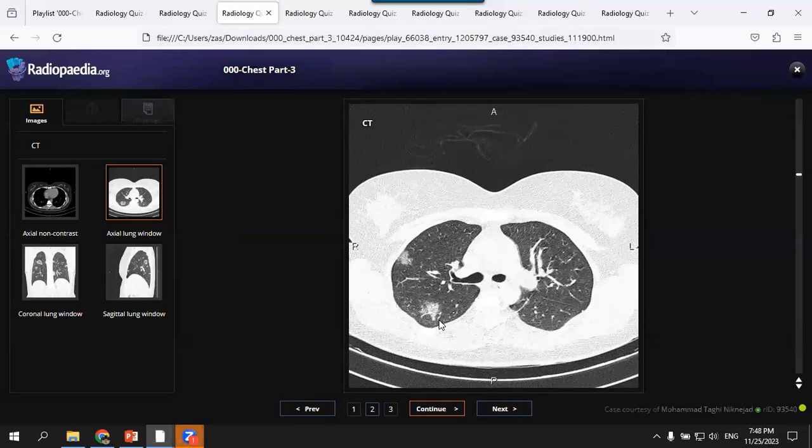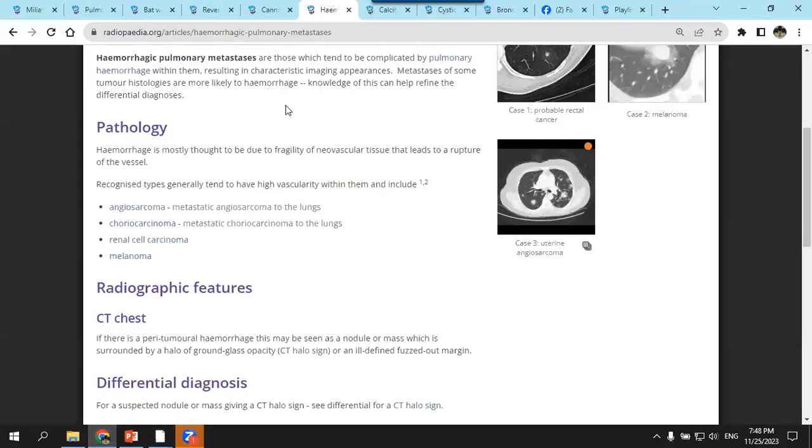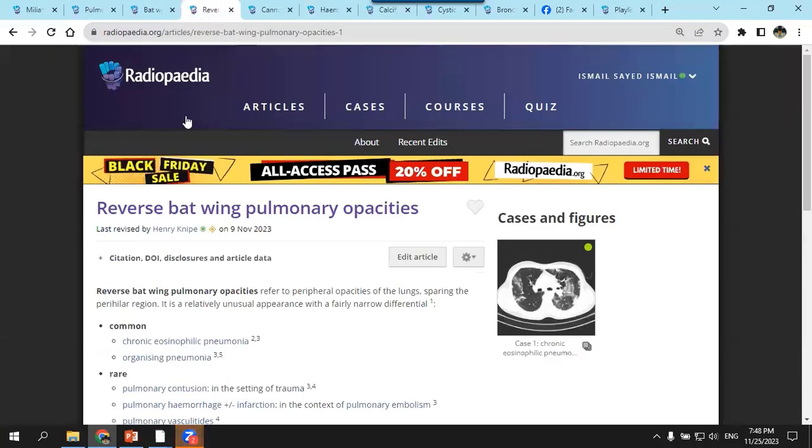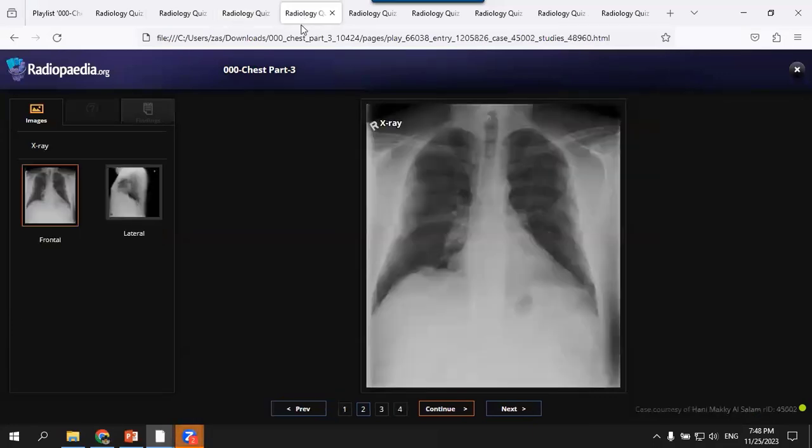Okay. The same consolidation surrounding ground glass. So this is the reversed halo sign. The reversed halo sign, I think this is another one that has a differential diagnosis, as you said, COOP or eosinophilic pneumonia. Sometimes a lesion like this. Can you comment on this case?